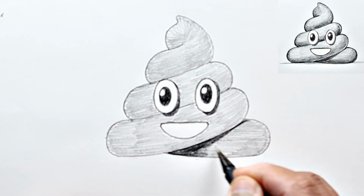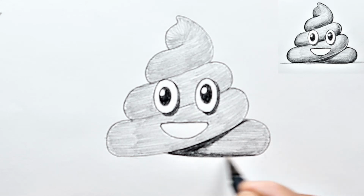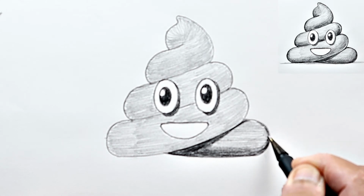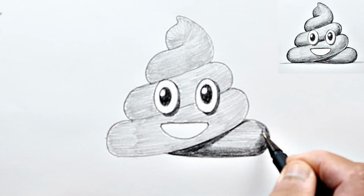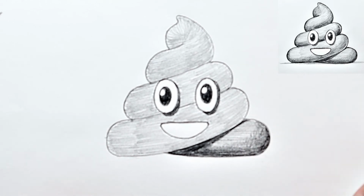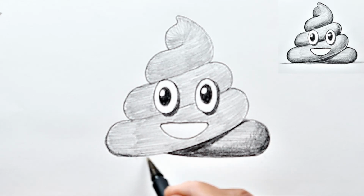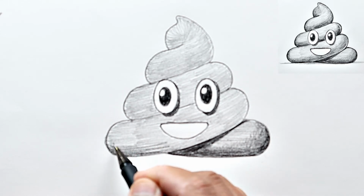Okay, now that we've done that, let's make this more three-dimensional. We're going to make this bottom part dark. And as it wraps around, this will get dark here on the right side. And here I'm changing the direction of my lines as I do the gradient, but I'm keeping the original lines intact. So let's go ahead and work on this part and start shading in the lower quarter or third.